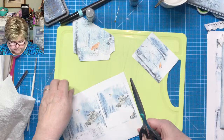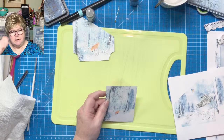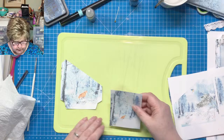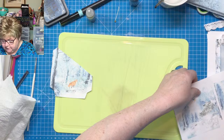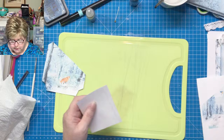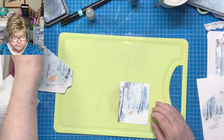Right, so let's stick this... Well, I want to stick this to some... Could you reach me a sheet of the thicker card that's out there, the A3, please? I'm going to back my card onto white because I don't think that coffee stained is right for this journal. So I'm just going to use some white card. That's a bit cockeyed, that bit up there. Still a bit cockeyed.